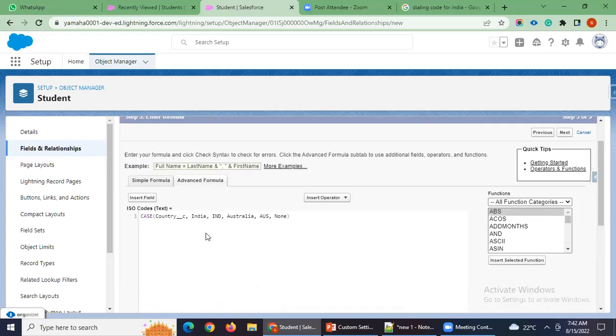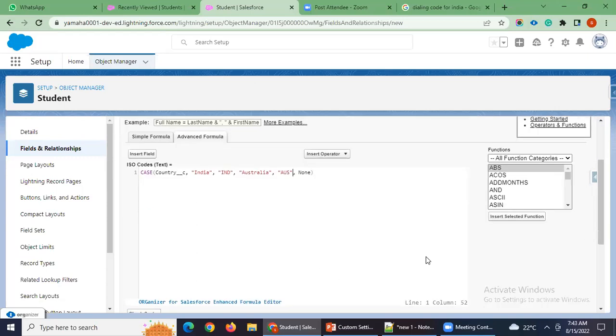Okay, sorry. I have one question. Yes, sir. Yes, madam. The first thing is written CASE. So what does this CASE stand for? CASE is a logical function.